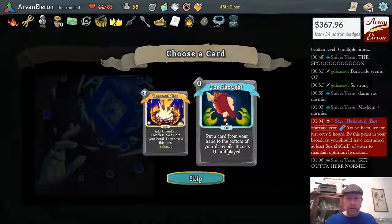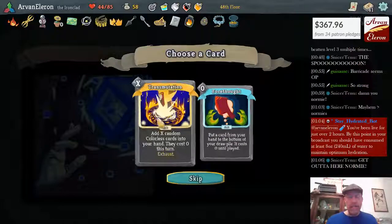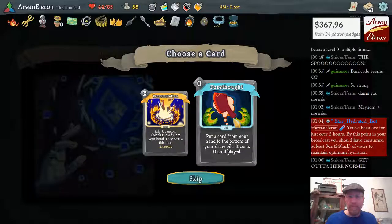Alright, a colorless card. X random colorless cards into your hand. They cost 0 this turn. Put a card from your hand to the bottom of your draw pile. It costs 0 until played. So the problem with these is that the guy that I'm fighting at the top of this, every time you play a card, his little timer ticks up, and at the end of whatever it is, 11 or 12 cards, he gains a strength, that your turn ends immediately, and he gains a strength and attacks you with whatever he was going to attack you with. So having a bunch more cards doesn't help against him.